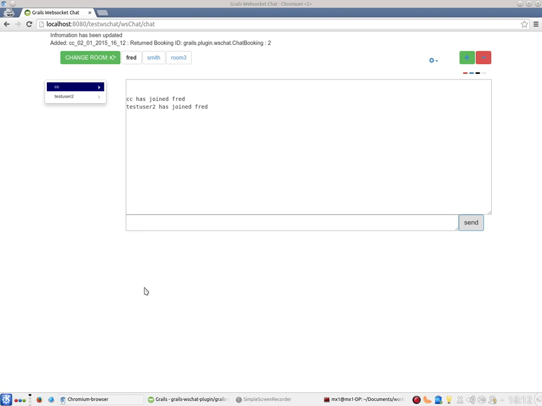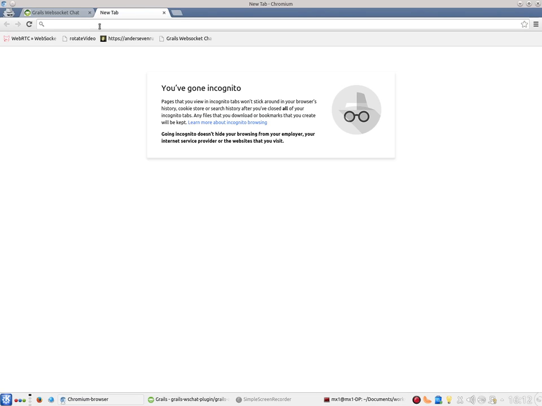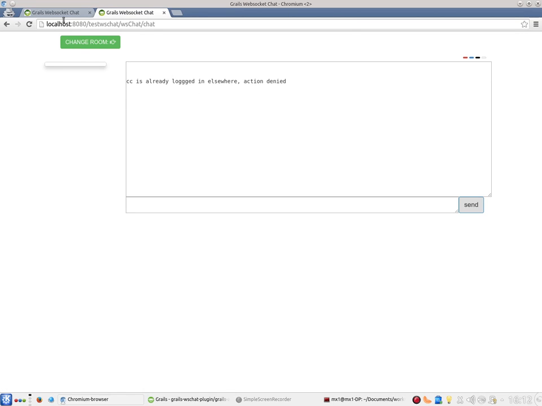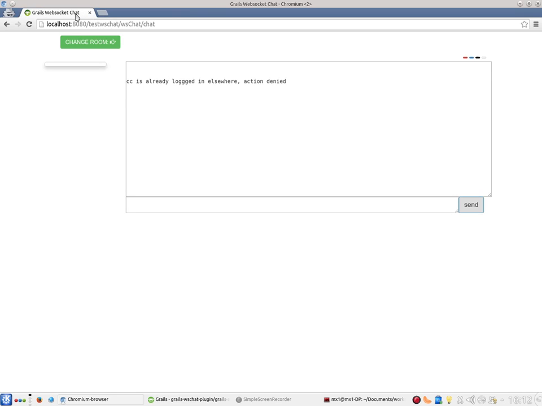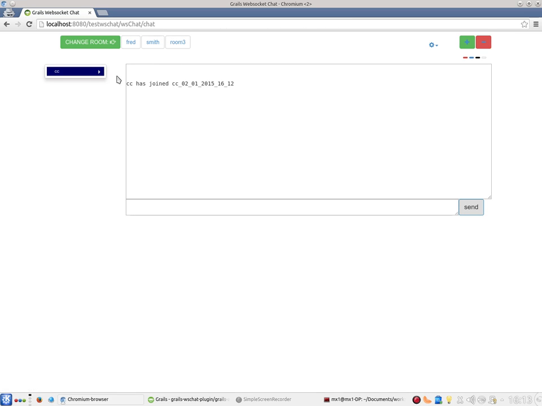you can't be logged in at the same time. So if I'm CC here, if I try and go to this, it will tell me I'm already logged in. So if I come out of here and try that link again, so that will be emailed to the user. I've joined that room now. If I can't see the room from the normal room list, and it's a specific name, other people can't join it because they need to have that token in order to join it. So that's how it works.